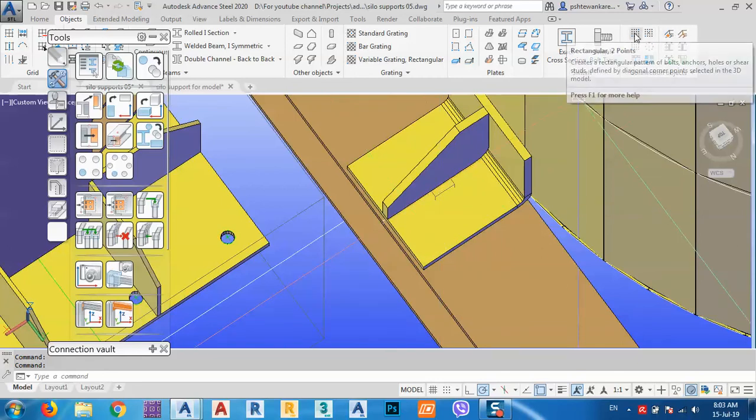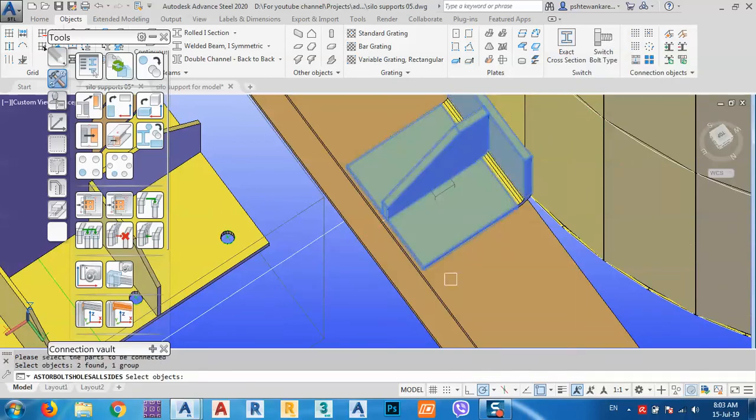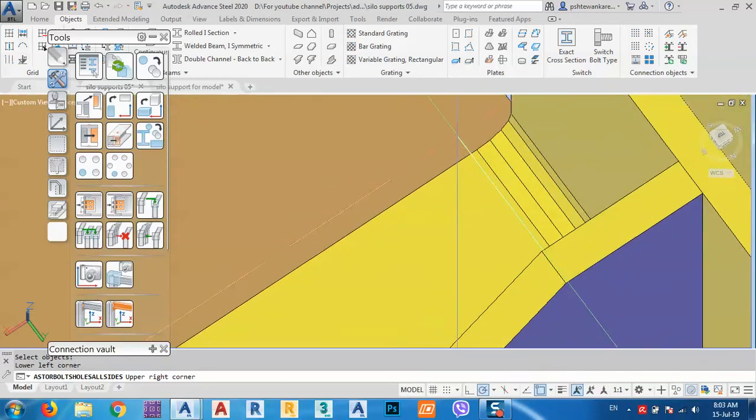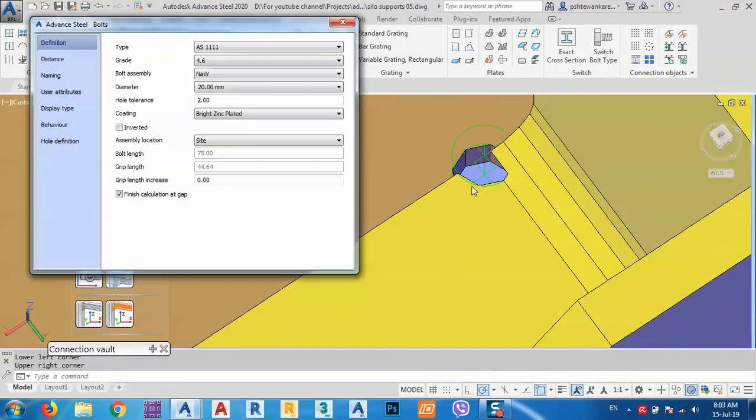You see here, rectangular 2 points. I can use these two, from this point to this point.